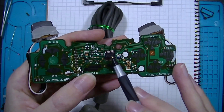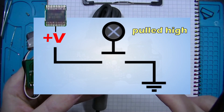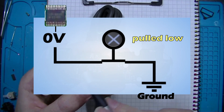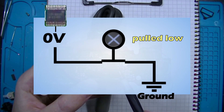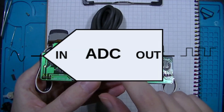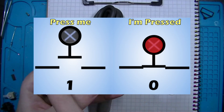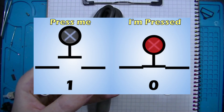Each of these pins are normally pulled high, meaning there is a small positive voltage on them, and that is the state where the button is released or not being pressed. When you press a button, it completes a circuit to ground and the pin is pulled low, meaning there is now effectively zero voltage on that pin. So the chip knows what buttons are being pressed by which of its powered data pins are pulled low. Through analog-to-digital conversion, it reads these states as either a 1 or a 0, which means you're either not pressing the button or you are. These 1s and 0s are just bits of data that aren't doing anything until they are called for by the console.